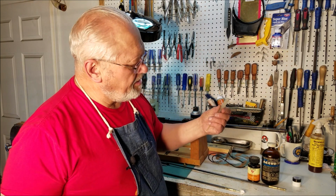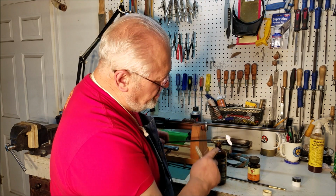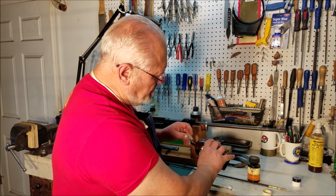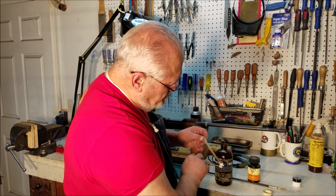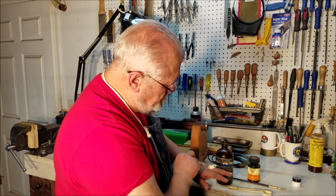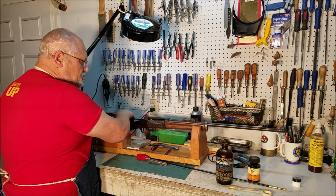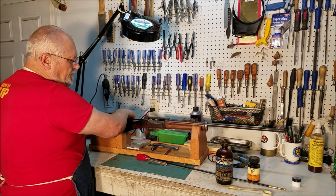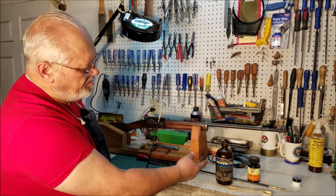Usually you'd like to get yourself a pipette like this. This is so that you don't dip your jag straight into the bottle, and that way you don't contaminate your bore cleaner in the bottle. You suck the bore cleaner up into the pipette. You put it on the patch, introduce the patch from the chamber end, and what you've basically done is you've coated the inside of the bore with the bore cleaner.